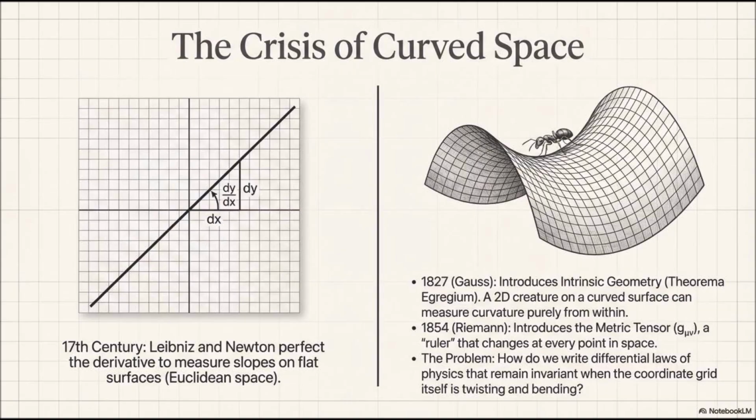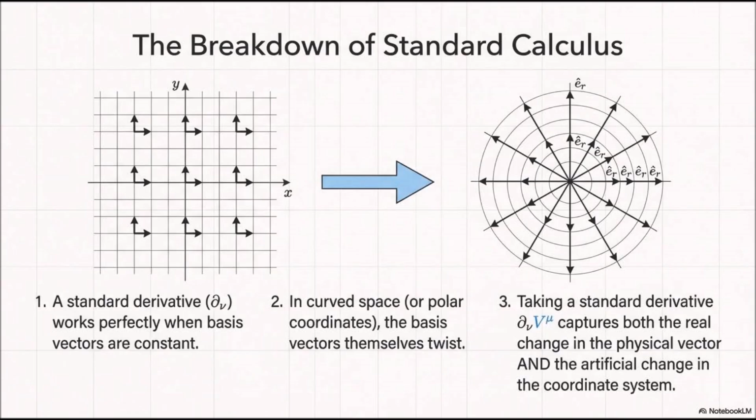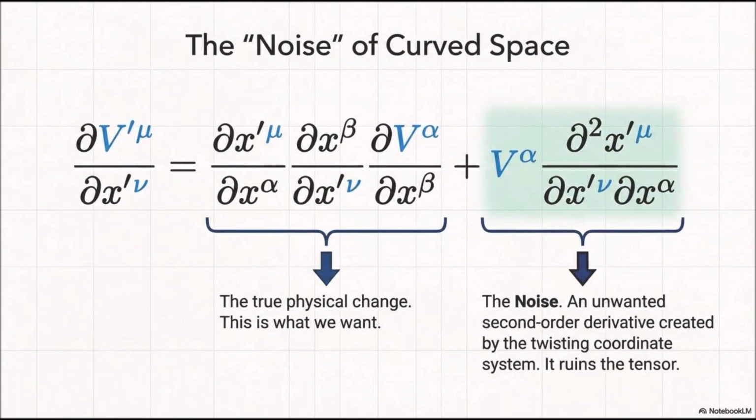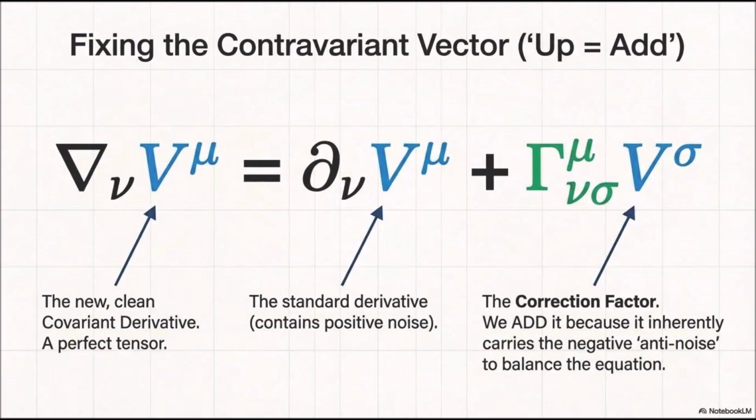It's the wind on the globe problem again. Exactly. Your measurement is going to pick up artificial noise. You will measure a numerical change in the vector's components, but a huge fraction of that measurement might just be the coordinate grid warping. Christoffel's absolute genius was realizing that you could mathematically isolate that noise. Capital Gamma, with upper index lambda and lower indices mu and nu, is the mathematical embodiment of that isolation. It literally quantifies exactly how much and in what direction the coordinate grid is twisting at one specific microscopic point.